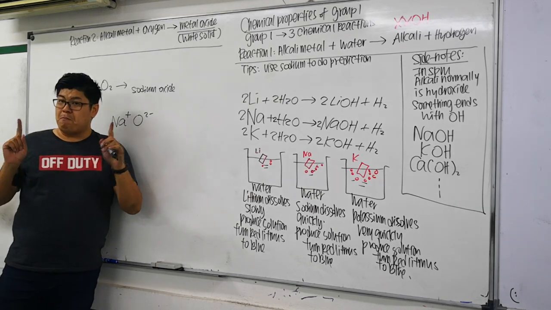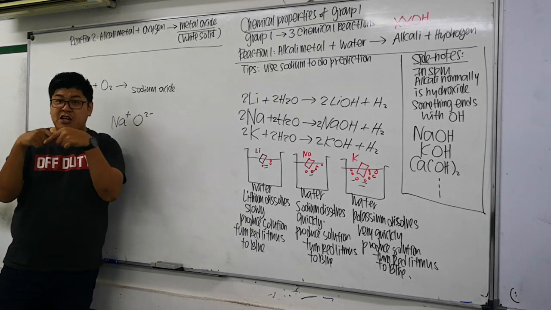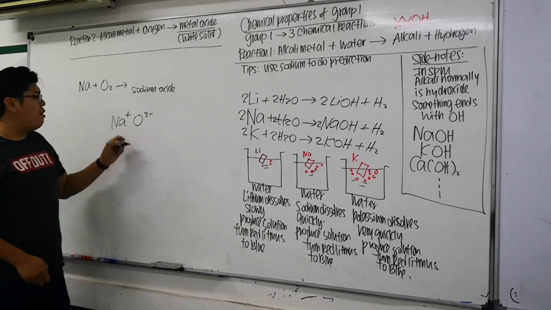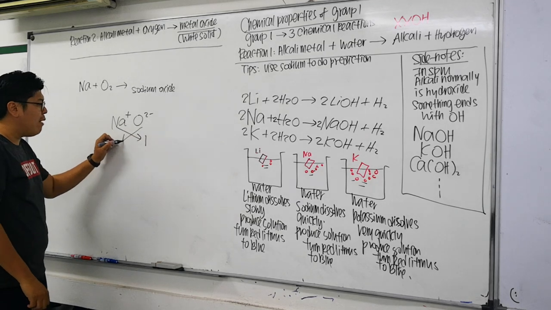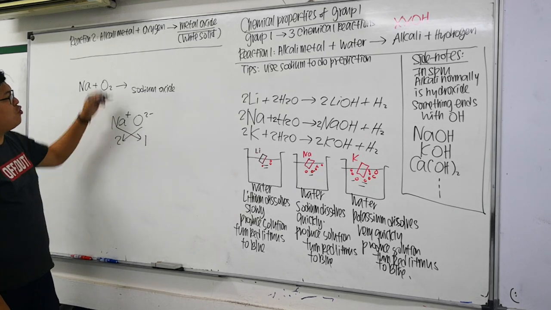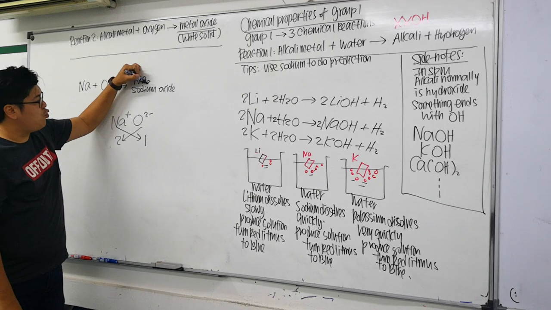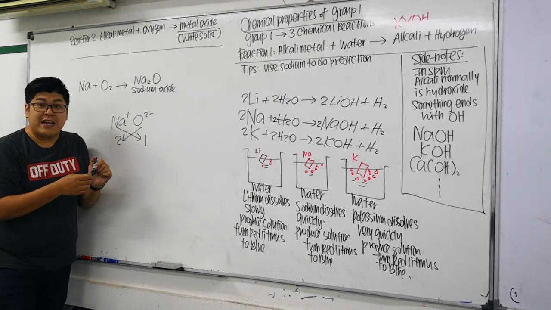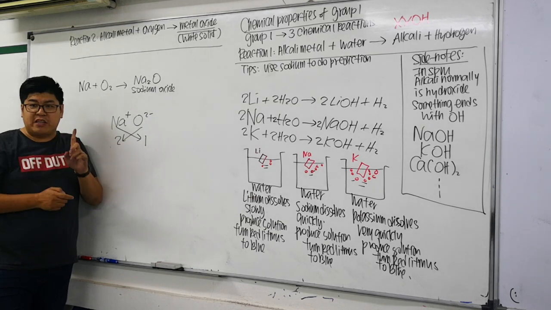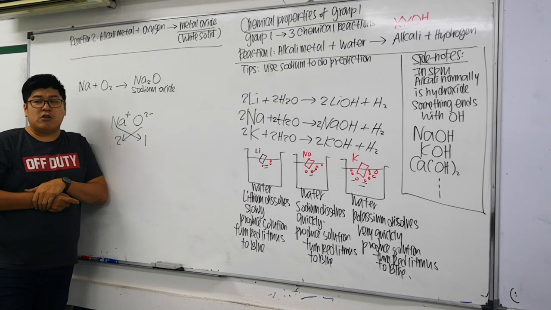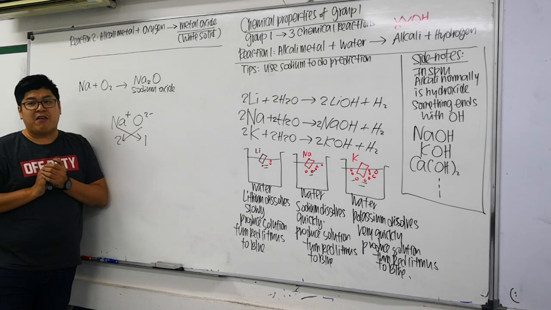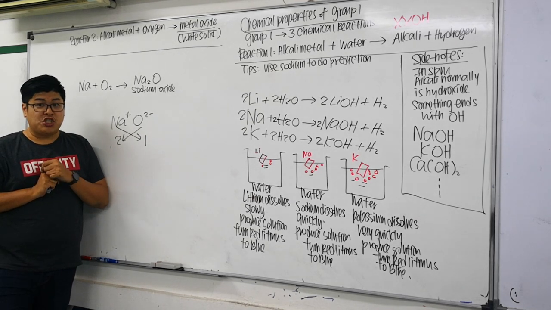Charge different, what do you do? Cross. If the charges are different, do the cross method. If the charges are the same, cut off. The 1 goes to the right, the 2 comes to the left. Na gets 2, Na2. Oxygen gets 1, O. I have successfully got a formula. Can you see how important Form 4 Chapter 3 is? It taught us that whatever name of chemical they give us, we can predict the formula by knowing the charge.